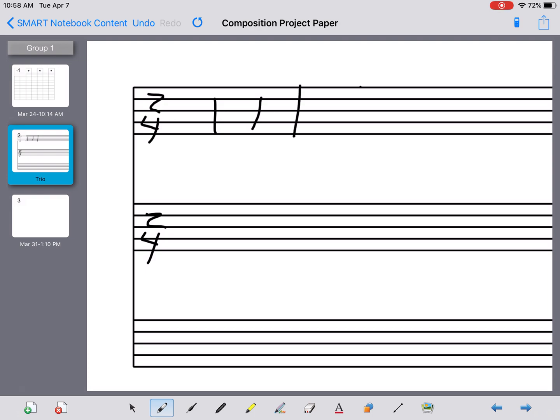I'm going to put the next rhythm as 2, and since 2 has 2 beats, that completes the measure. So we put a bar line next to it. Let's put TT ta here. So TT, one sound that lasts one beat, one beat that has 2 sounds. It's 2 sounds and 1 beat. So 1 plus 1 equals 2. So I'm going to place a bar line next to it.